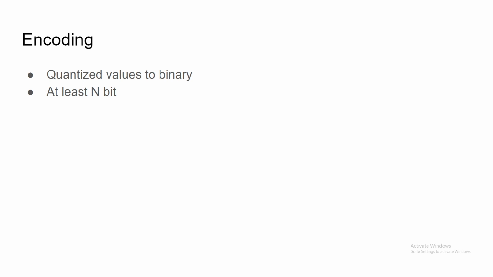The last step of the analog to digital conversion process is encoding. Digital circuits can only process signals in binary format, like ones and zeros. Thus, we also need to represent our signal in binary. We do this by assigning a binary number to each of the output of the quantizer. The simplest way we can do this is to start from 0 for the smallest quantization level and count up from there. This means that we need at least N bits for our encoder.